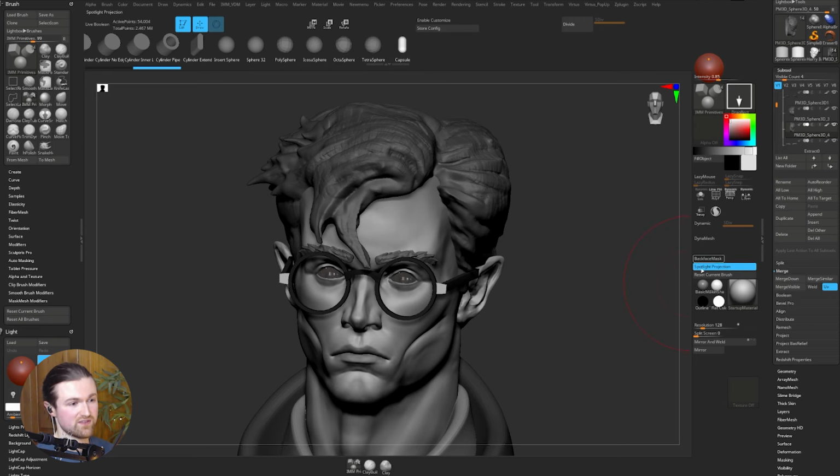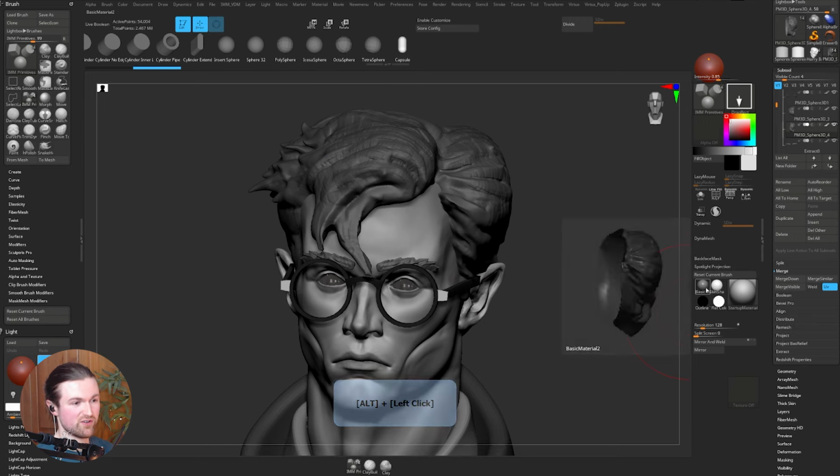One real key feature of this is I do use it to see what is activated at a certain time. So say for example with the backface mask or a spotlight projection, these are toggleable buttons. So I really want to quickly see if I have a problem with one of my brushes, is my backface mask on, is spotlight projection on, and all these sorts of things that I can fix really quickly.